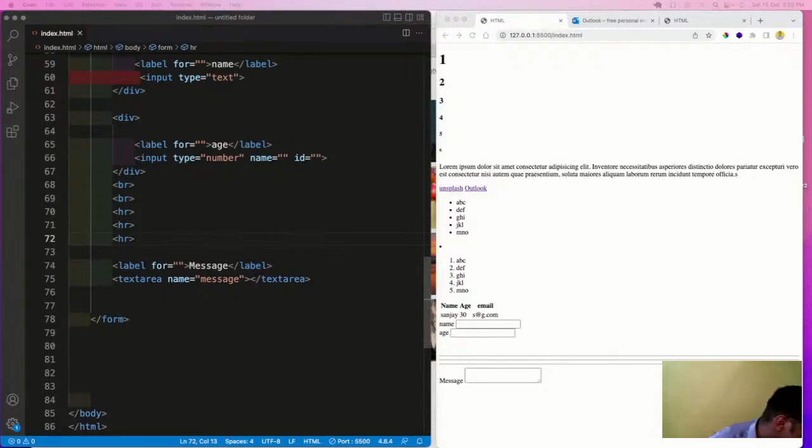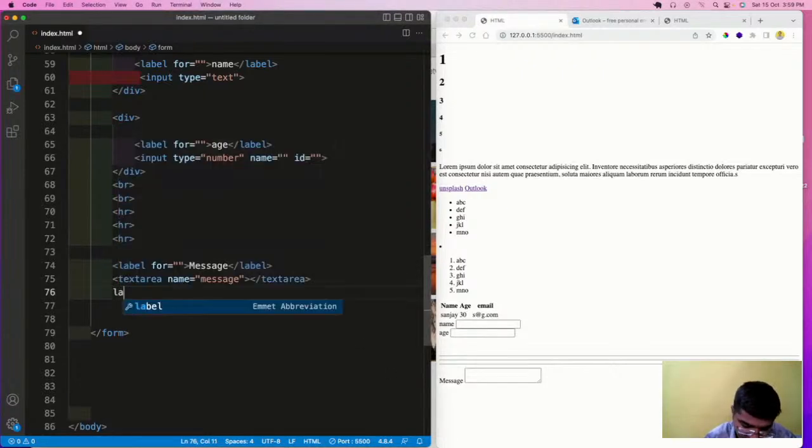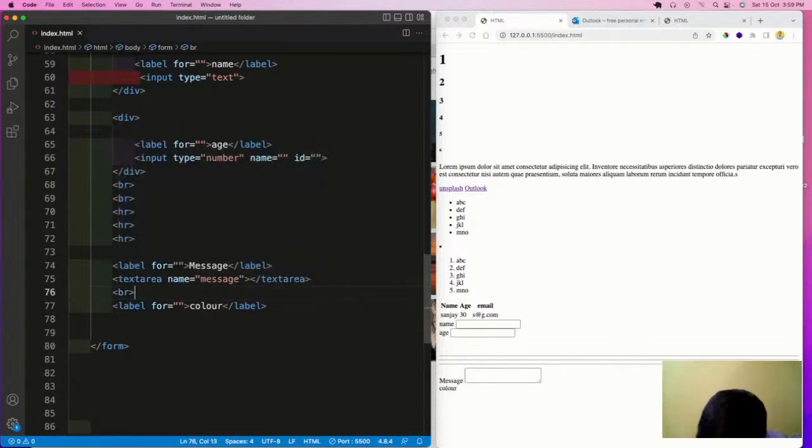Now after this hr, let us create another form with the field for drop down. So we have a label of color, and let us use a br so that color will come on the top.